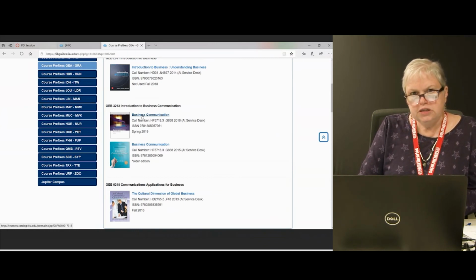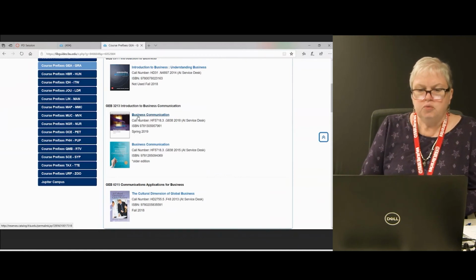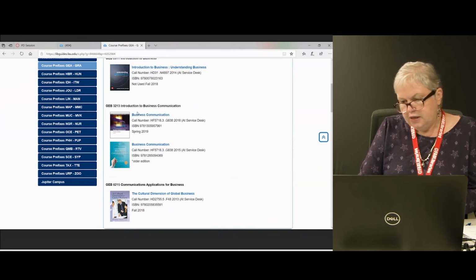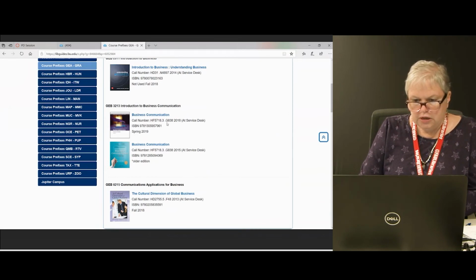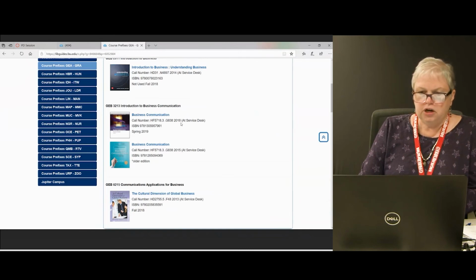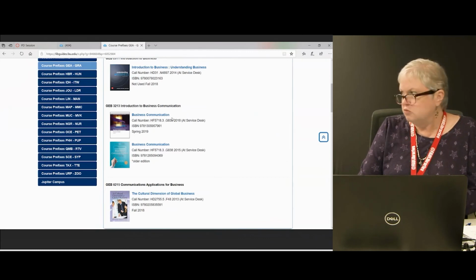But what we've done with these is we've had faculty, students, other people give us a textbook that they've used for a class as a student, or faculty might have an additional copy. And so we've been able to put those in the reserves, which is at the service desk in the library. People can go ahead with this call number right here, and with their call number and their OWL card, which is also their library card, they can borrow it for use in the library for 2 hours at a time. For students who cannot afford a lot of books, this has been a great resource for them.